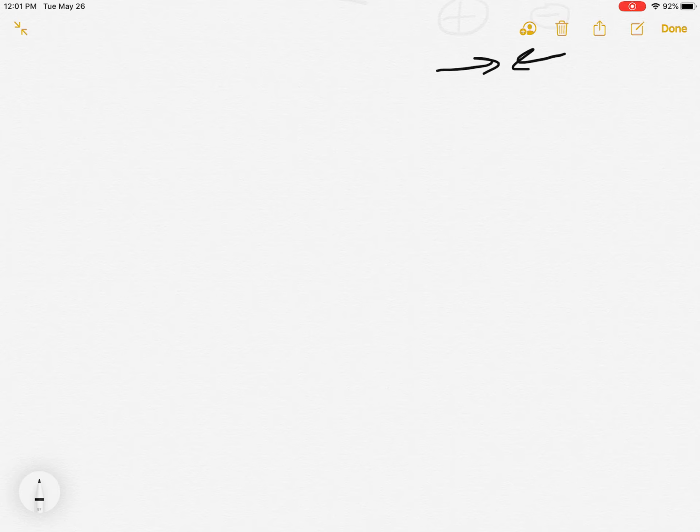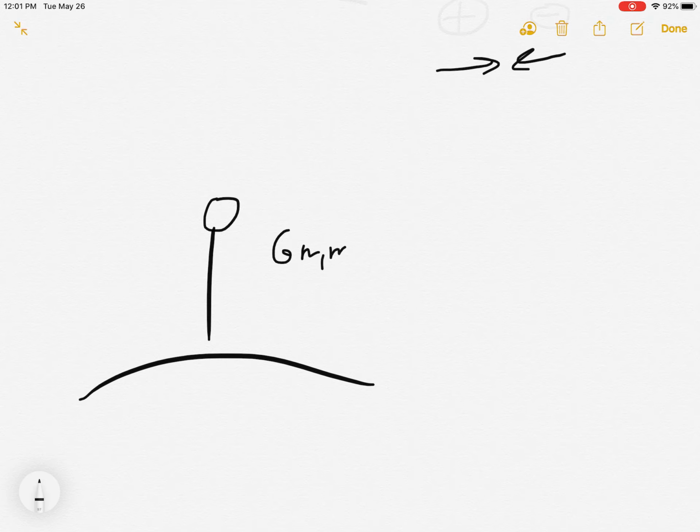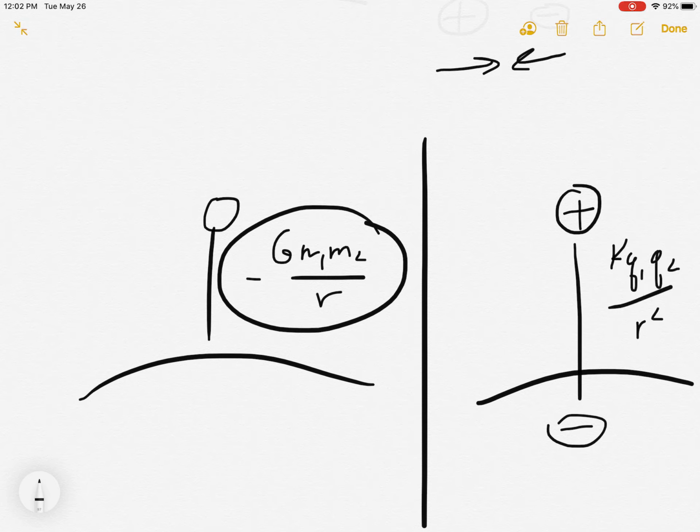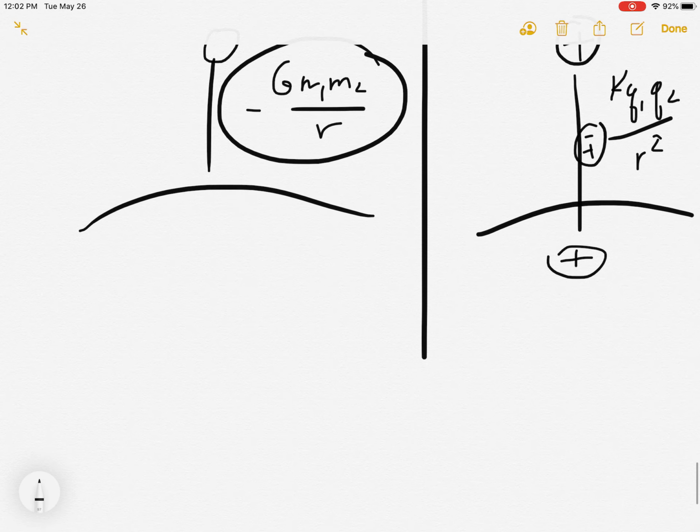So now you can figure out, as a quick example, how much energy there is between two objects. Just like we can figure out the energy of an object, say here, if this is the Earth and this is the height of an object, we can figure out its energy by doing G, M1, M2 over R. And it will always be negative for gravity, so we put the negative in. But if this is a negative charge here, and this is a positive charge here, we can figure out the energy associated with its position by doing K Q1, Q2 over R squared. In this case, it will become a negative number. But if this was a positive charge, this would become a positive number. And so we get both options.